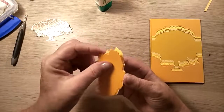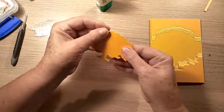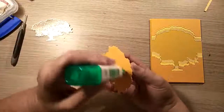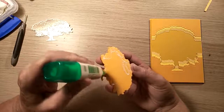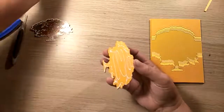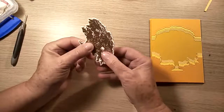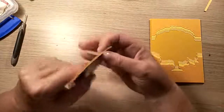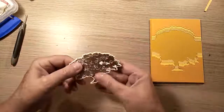Okay, last one, glued on, all on top of one another, and then our copper tree on top. One of the yellow cards I fully finished, so it's got gold on it, so that's why I tried the copper. I'll show you the difference in a minute. And there we go, and then there's all your different yellows that are underneath that.